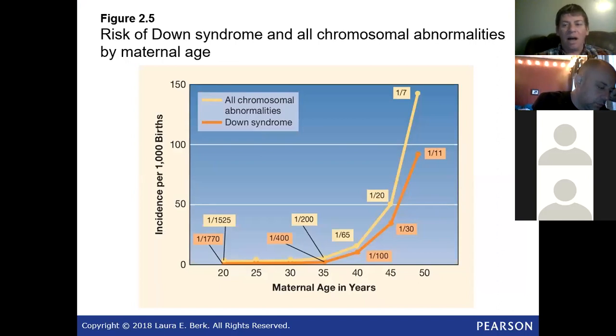Now, this is giving a lot of responsibility to the mother. And what you need to know is that it is not just the mother, it is also the father. There is an equal chance that if the father's older than 35, it has just as much of an impact or just as high odds, because our gametes have lower quality. They're not as, I don't want to say strong, but not as durable to things. They're more prone to mutations.